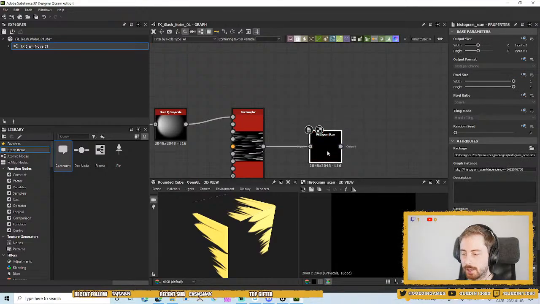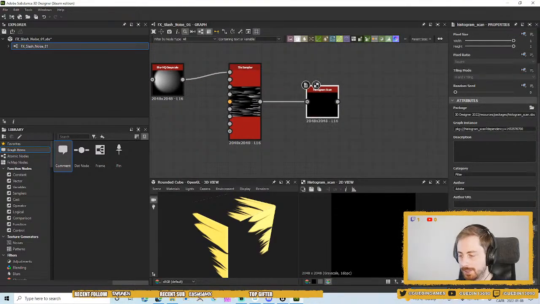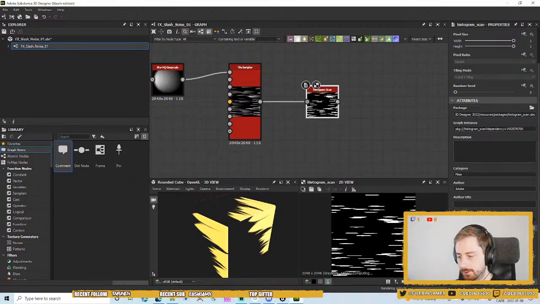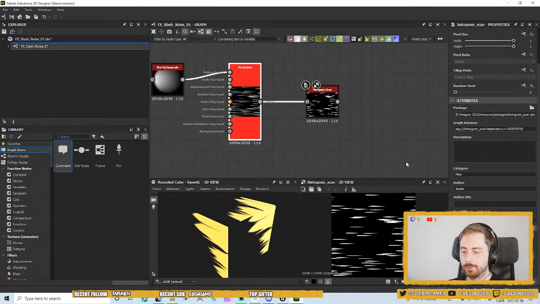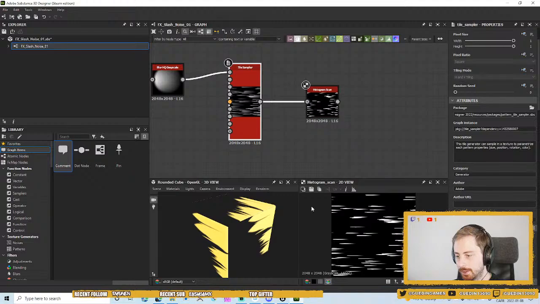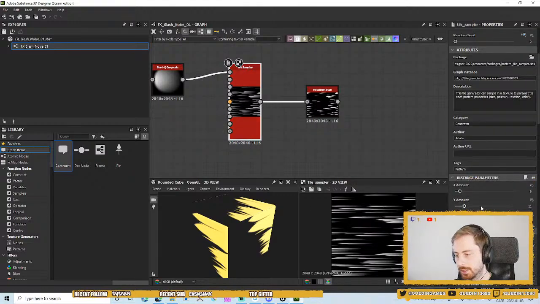Histogram, scan. Let's go with the high contrast, and you see that's the effect we're gonna have into Unreal. That's what we are looking for. It's almost like the streak is growing from the head, and it's growing from the left and going to the right, and that's what I'm looking for. So that's perfect. But I think there is too much streak in this texture, so I'm gonna have to reduce it a lot more.